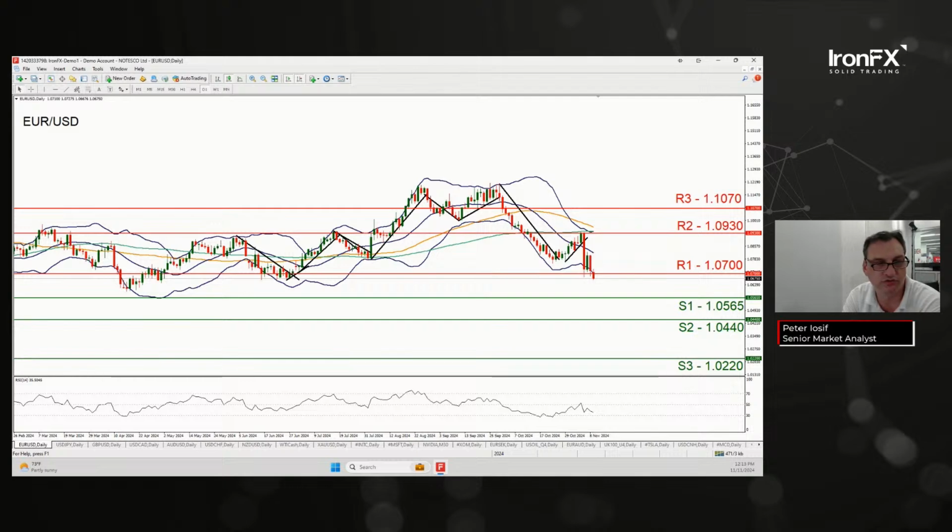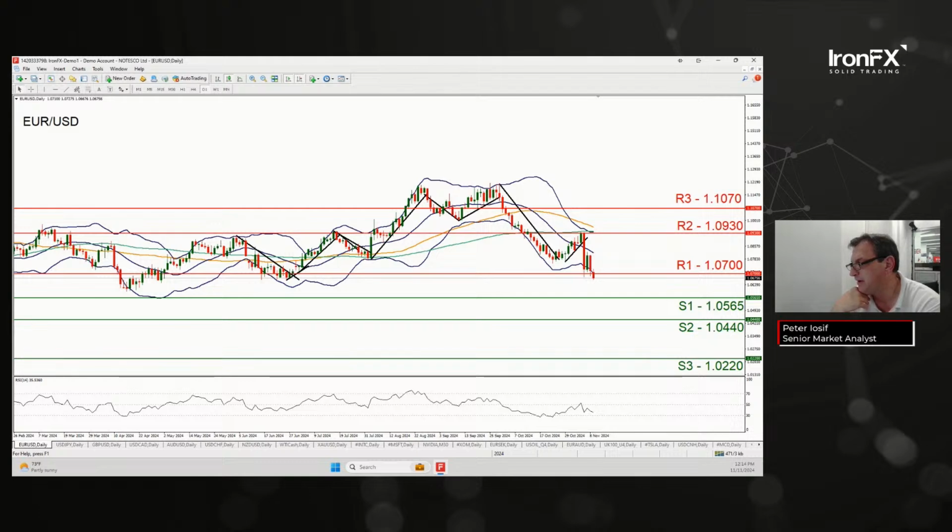One small word of caution here. I would note that on a technical level, the price action has breached below the lower Bollinger Band, which may be a reason for a correction higher of the pair's price action. Now, should the bears maintain control, I wouldn't be surprised to see them making the next stop at the 1.0565. For a bullish outlook, I say such an outlook for the time being is remote.